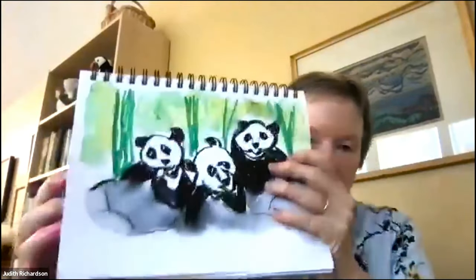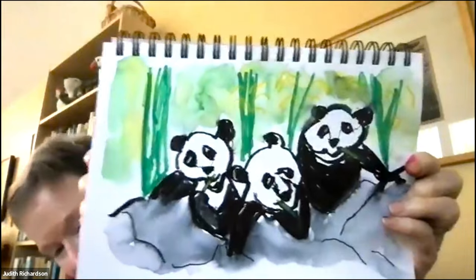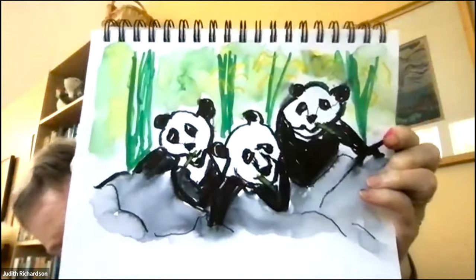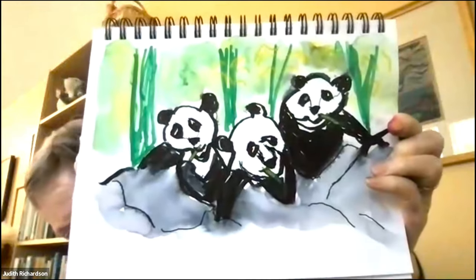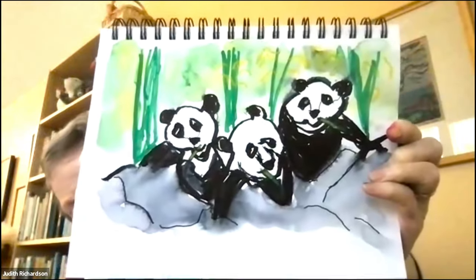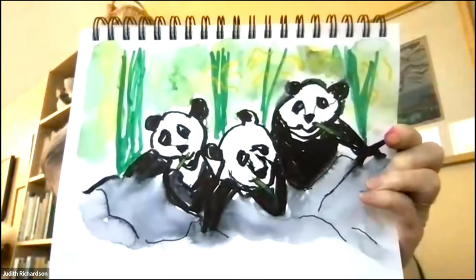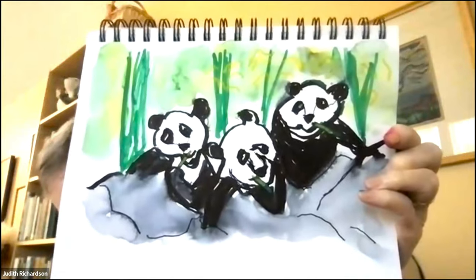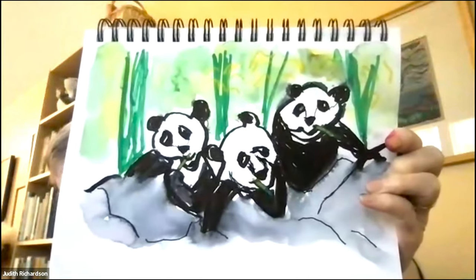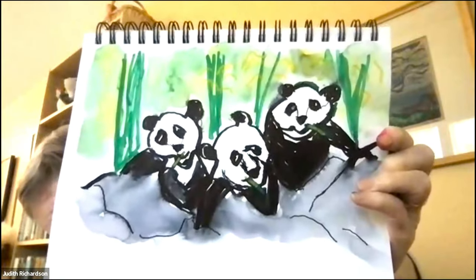I'm trying to use two new things today. Wow. What are the two new things? Tell us. Well, I got a Tombow, and you can make the black run. So that's how I did the rocks. I just used water on the black part of the bears. Oh yeah. Wait.